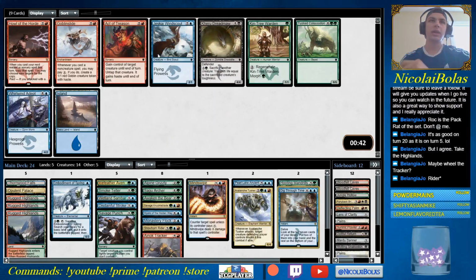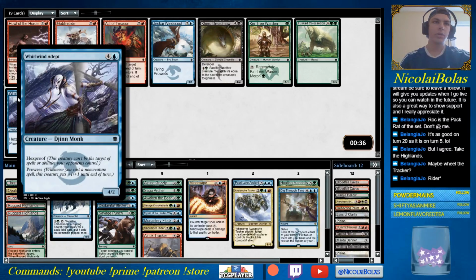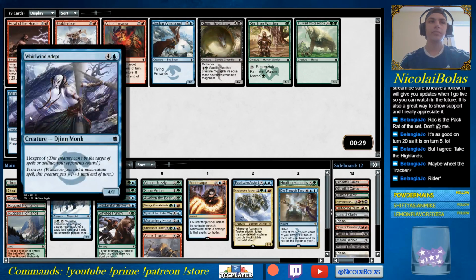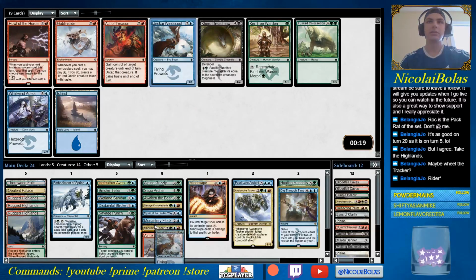Jeskai Wind Scout, fine attacker. Goblin Slide. I don't really have a ton of non-creatures. Howl of the Horde. Nope. Whirlwind Adept. Potentially. Hexproof Prowess. Okay, it doesn't have flying. We're just taking the flyer. I thought this had flying because it looks like it's flying. Doesn't this look like it's flying? It totally does.